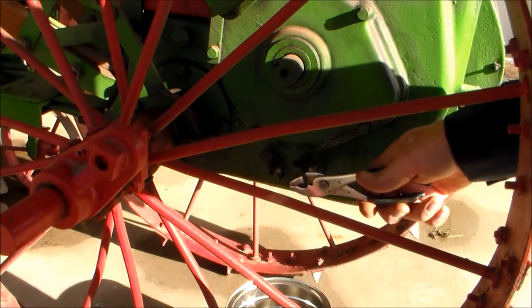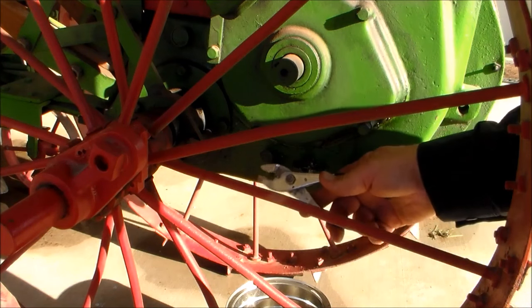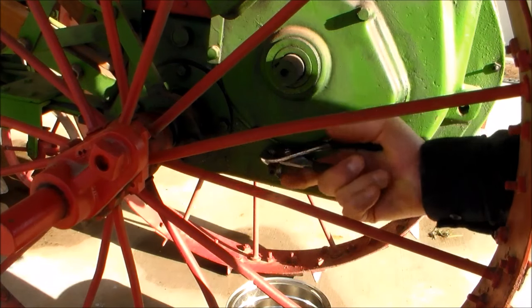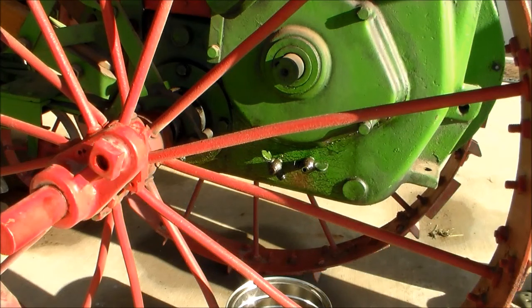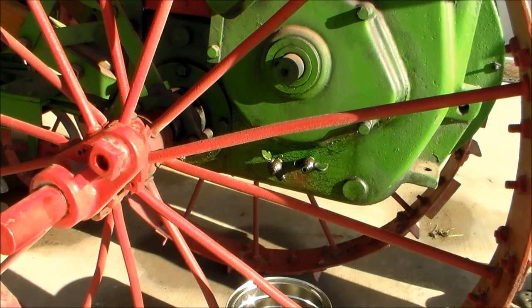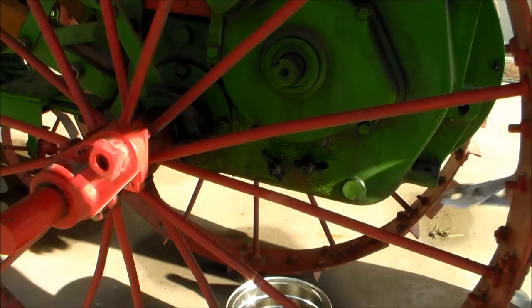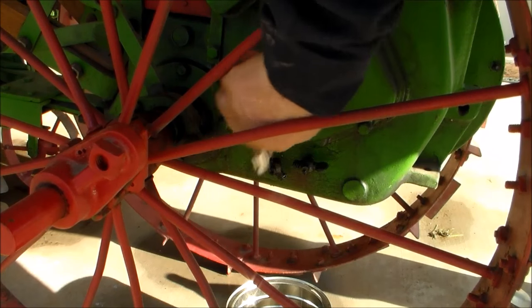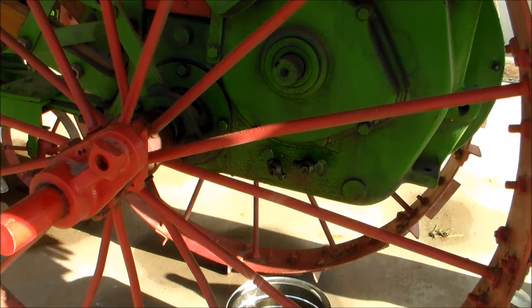First, I'm going to check the oil, though. I was wanting to get to where you could see it, and this is how you check the oil in it. This drain cock that's up high, that is the full. And this other one is supposed to be the low. Looks like it may be stopped up, so I probably need to run a pick through there or something. I'll get that and be right back. All right, well, it's full.